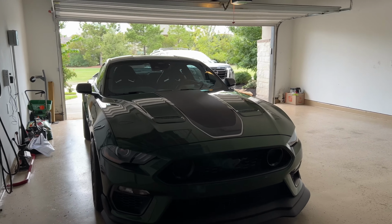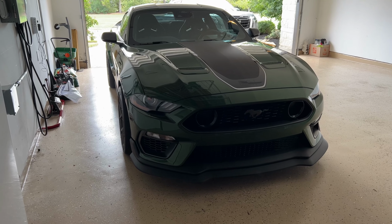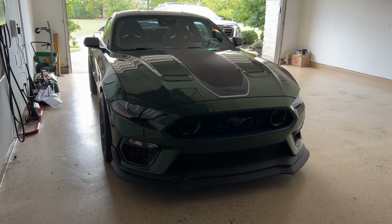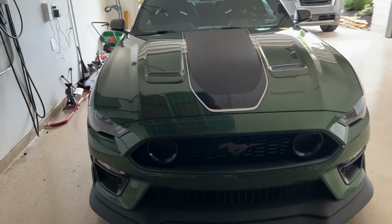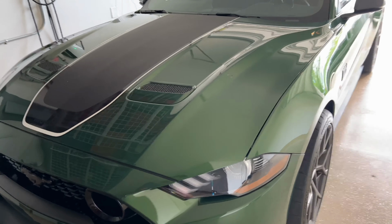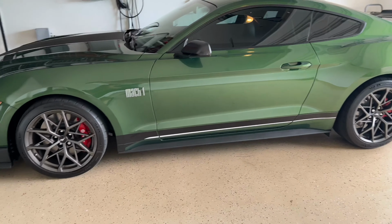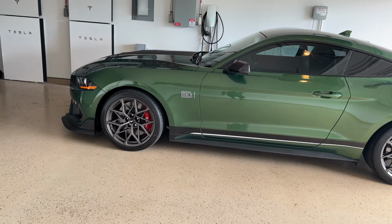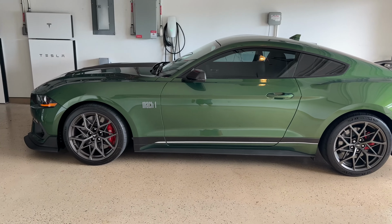Didn't order the car, had been shopping around for a GT500. Couldn't find anything reasonable, massive markups. And these guys weren't playing any gimmicks. I called the dealership and asked them what was the asking price for the car. And the guy's like, well, we've been selling them over sticker. Let me call you back though.